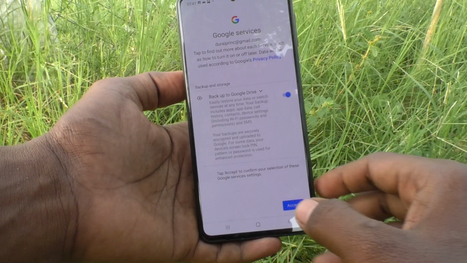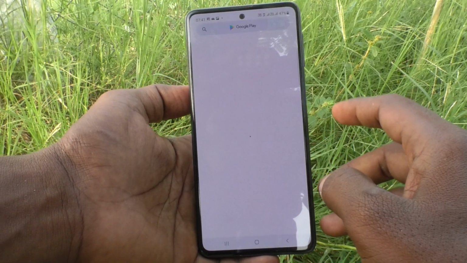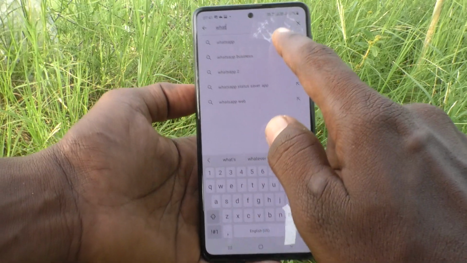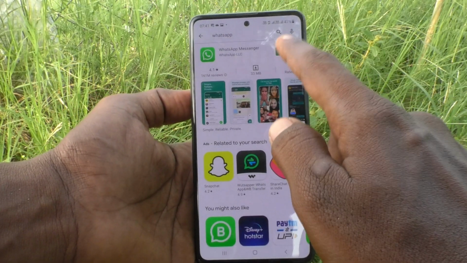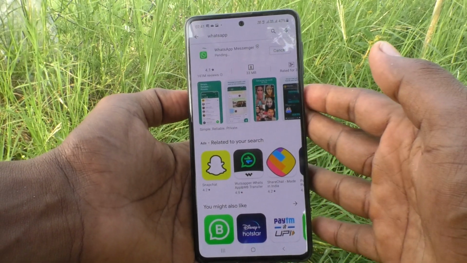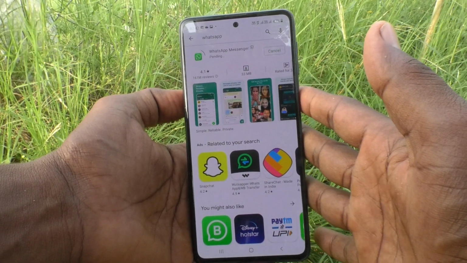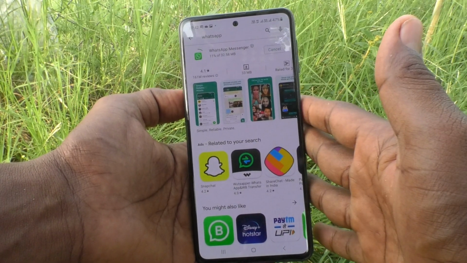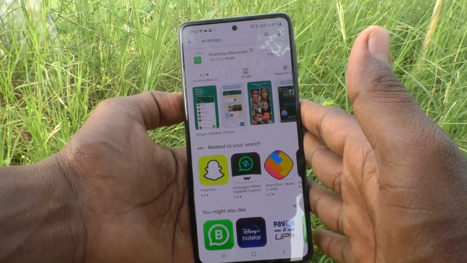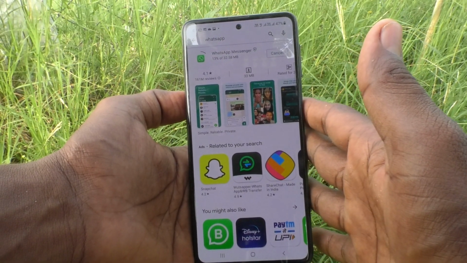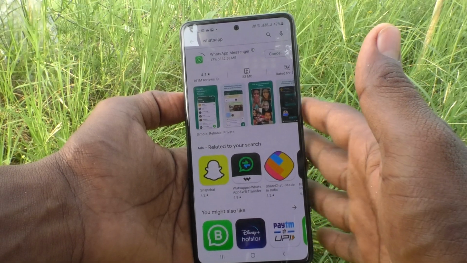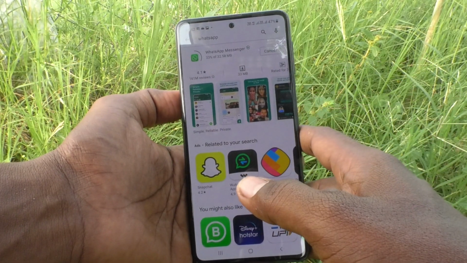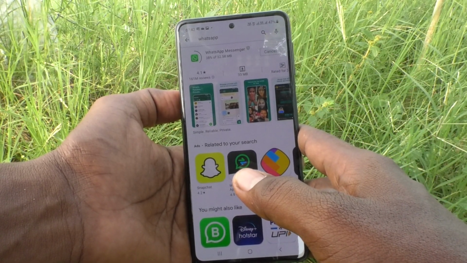I accept terms and conditions from Google. Now search on WhatsApp. Search WhatsApp on Google Play Store and install WhatsApp. So if you install WhatsApp in your phone, this WhatsApp app will be listed under dual messenger in your phone. You have to go to settings, click on advanced features and find dual messenger. There WhatsApp will be listed. You have to turn on the button against WhatsApp as you done for Facebook.